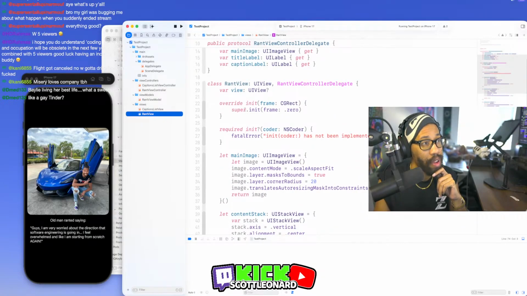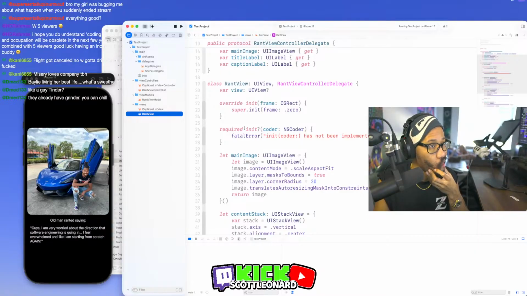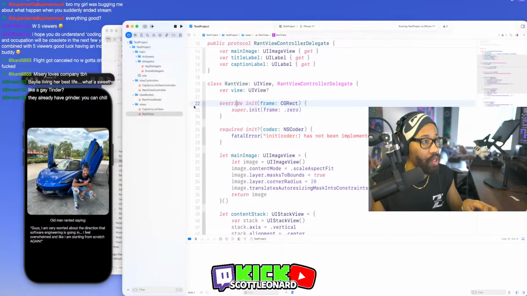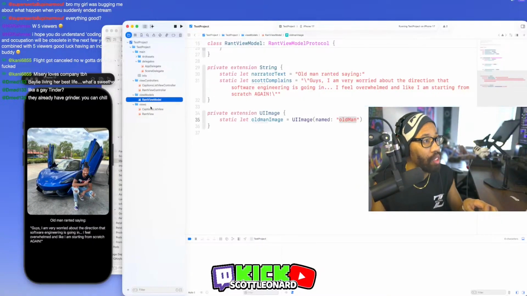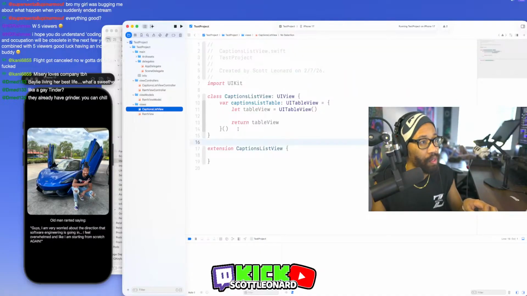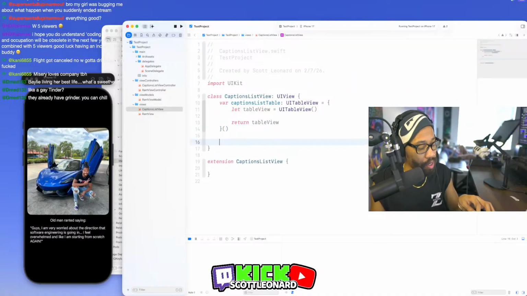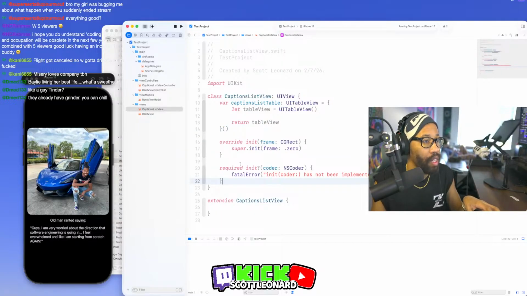Just like over here where we have this initializer. No, we could just copy these initializers over. Don't have to waste time rewriting them. Okay, right here, paste this. And in here, I'm pretty sure that when these get initialized, the one that is going to be used is probably this bottom one.